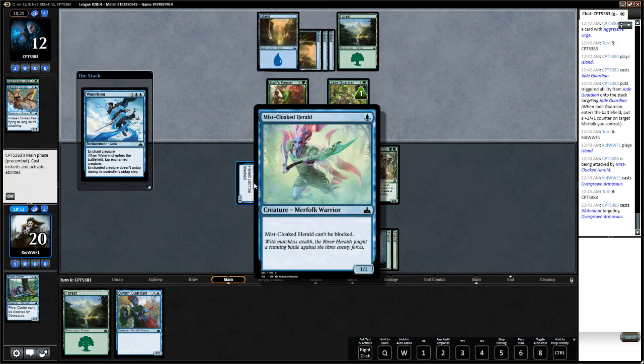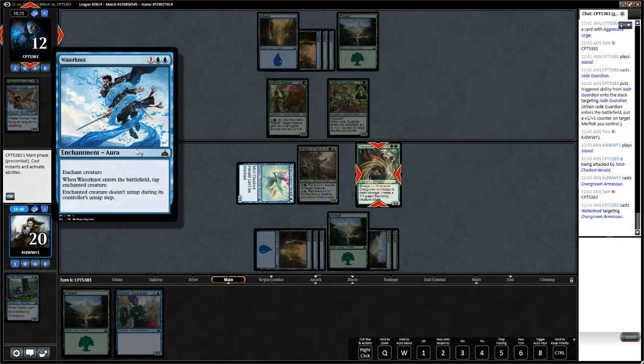With matchless stealth, the River Heralds fought a running battle against the 3 enemy forces.